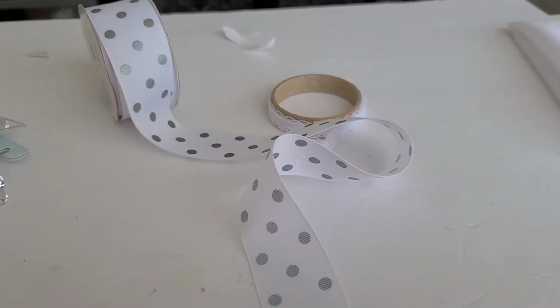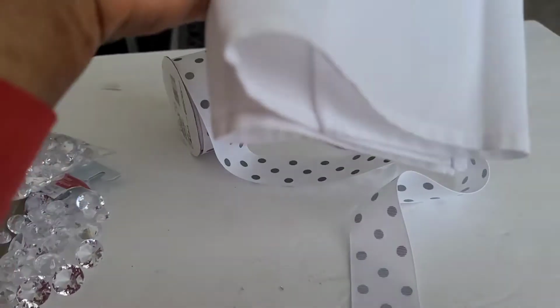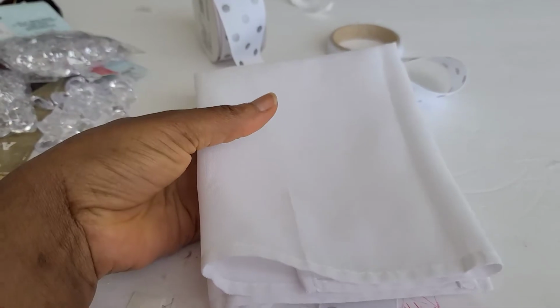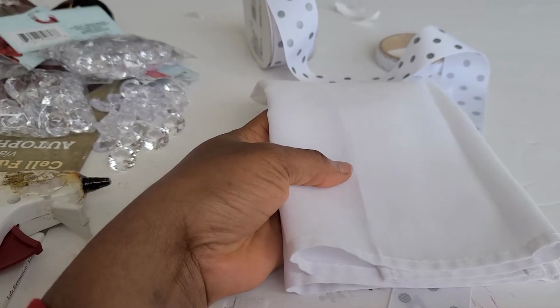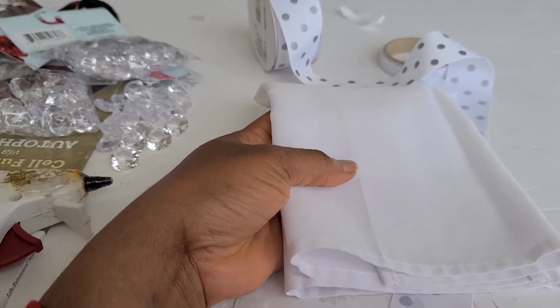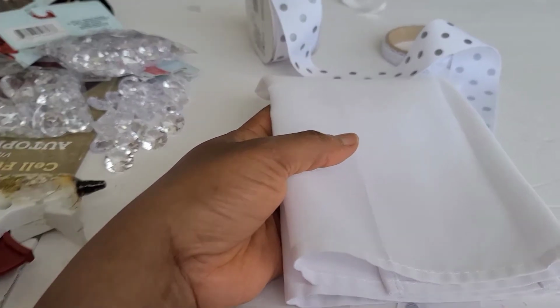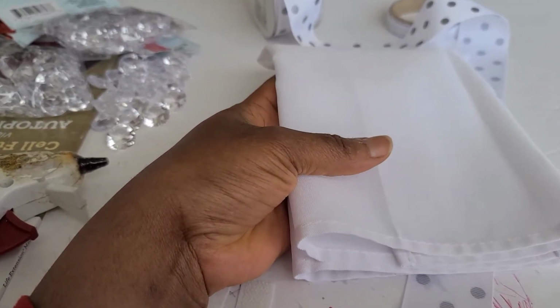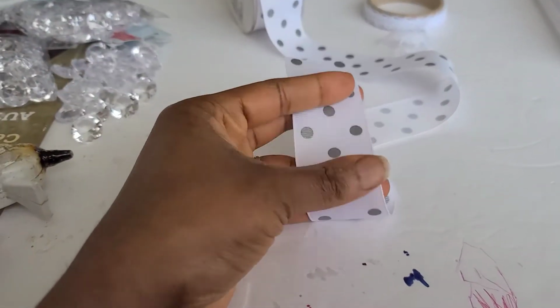Okay, so hey guys, the table setup I'm going to do is a napkin one. But the thing is, I do not have a napkin ring holder. I went to three stores and couldn't find one. So I was like, I don't really need it, but I think I am going to do something using this ribbon.